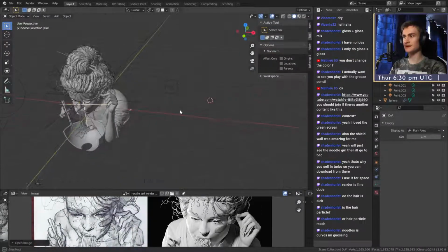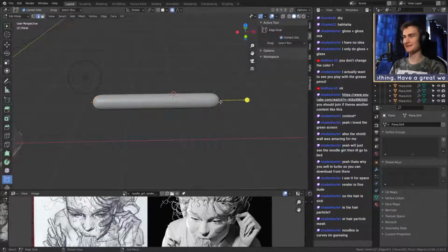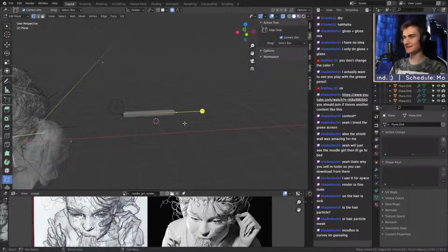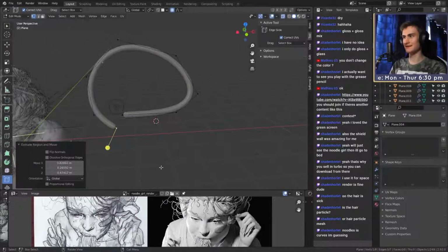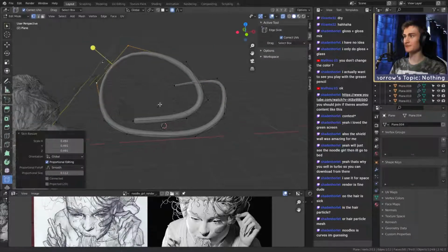No, there's nothing. I haven't used any curves because I hate curves. Or I didn't hate them, but it's just annoying to work with them. Let me show you the hair strands. There you go. So that's what I've worked with. It's a single edge, that's how it started. So what you can do with this, I'll show you what it does. You have two vertices, and then you can just extend this all the way however you want, how far, and then you can make it smaller like this, and change it however you want. And that's what I use for the hair.